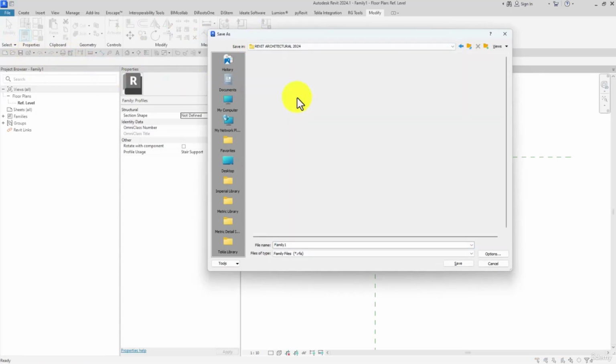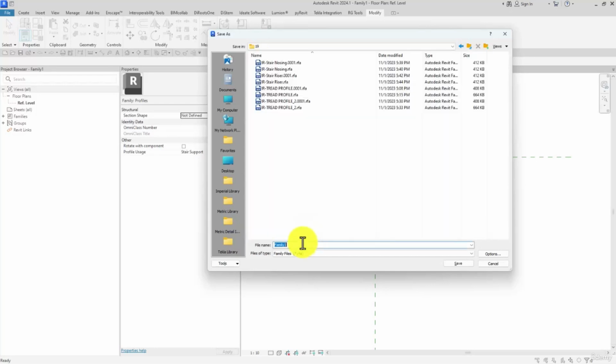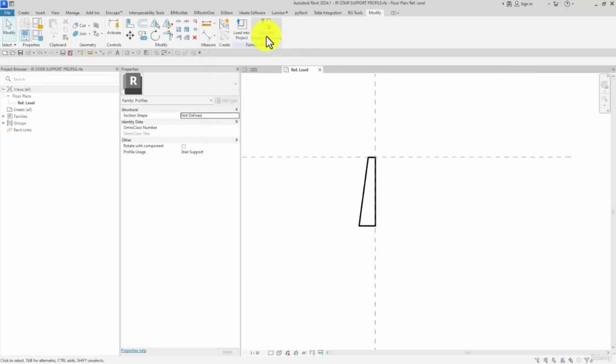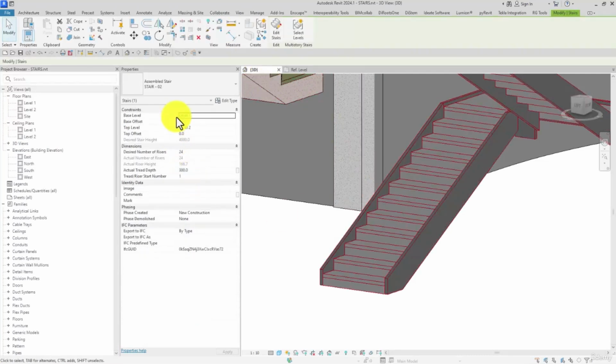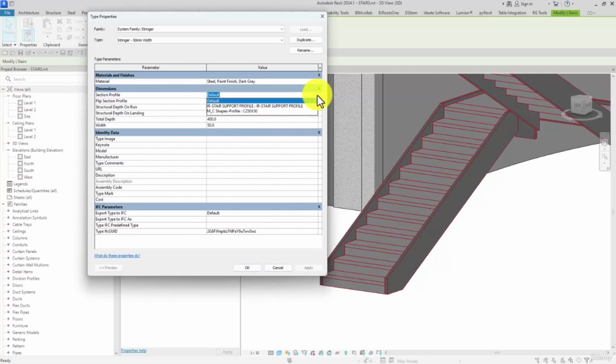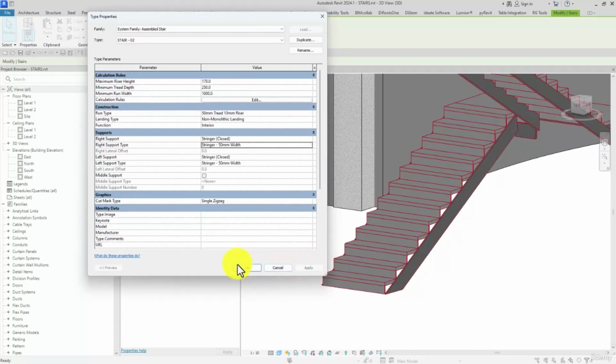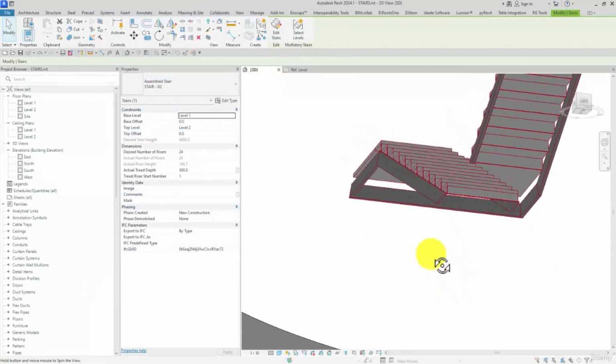I save this file as, let me specify the file path this way, file, then assigning the name stair support profile. Then I load it into the project. Then if I select these stairs, opening edit type, opening the stringer type, then I can replace the new section profile and then I apply it. Apply and OK. Let's check it out.